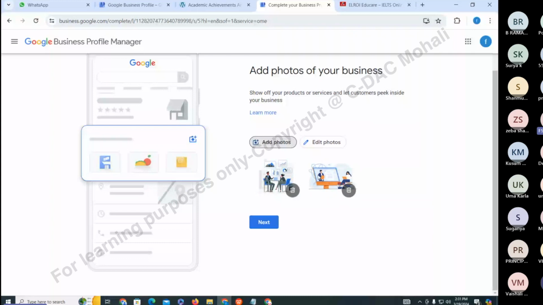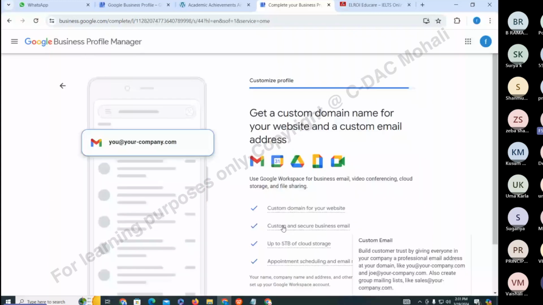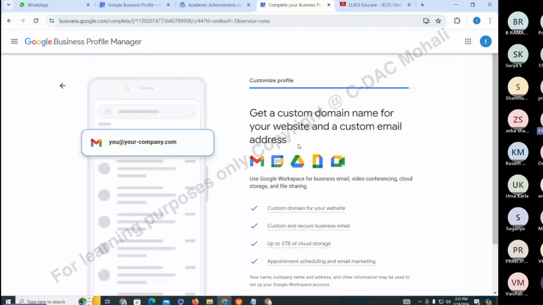Here it asks, would you like to have a custom domain name for your website or a custom email address? We don't have any email address, but Google is also offering this service where you can have a custom domain name for your website and a custom email address. Let's say your school name is XYZ and you want a domain name, then your email ID will be like abc@xyz.